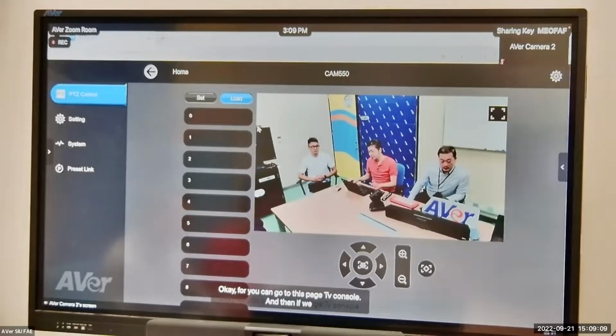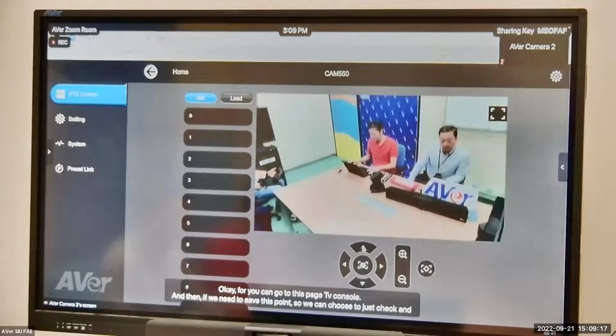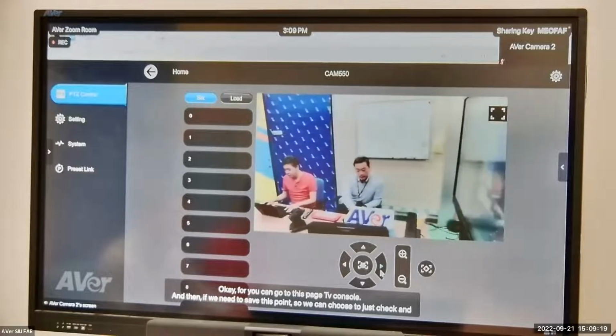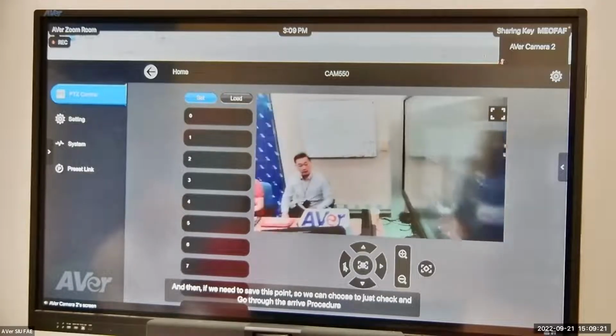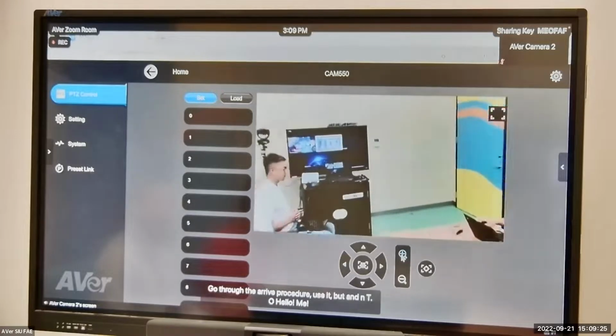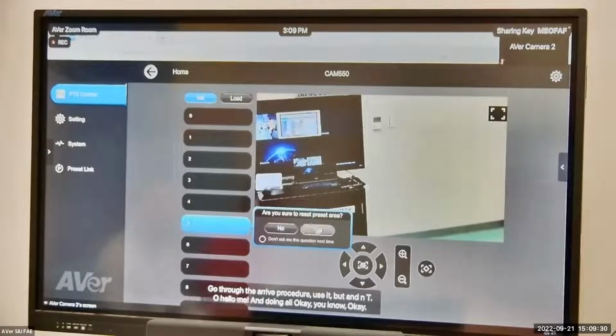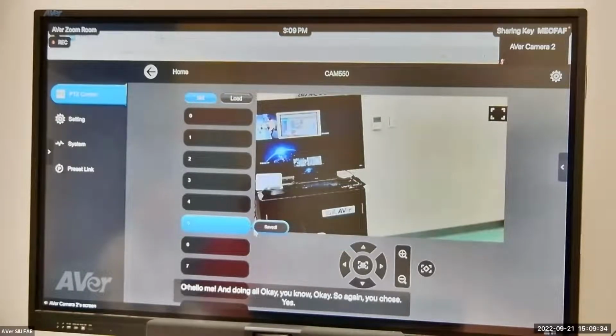If we need to save the preset point, we can choose the step and go to the right position. Use the buttons, pan and tilt, zoom in and zoom out. We can choose the number, and then we can save. We choose yes, and the preset point is saved.